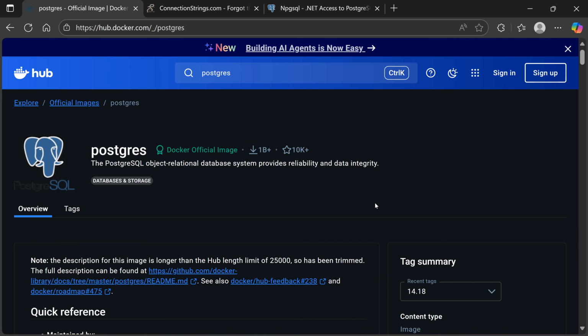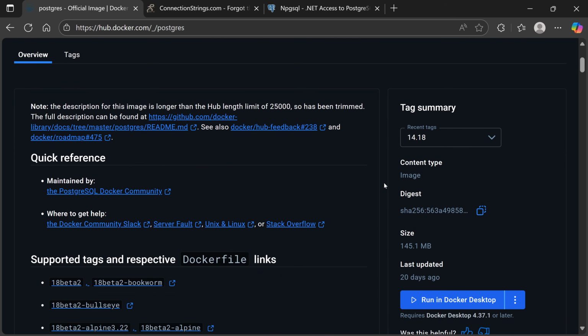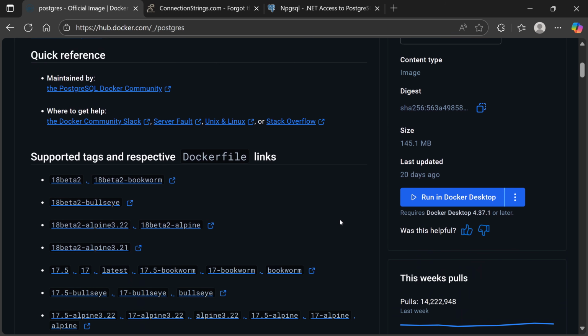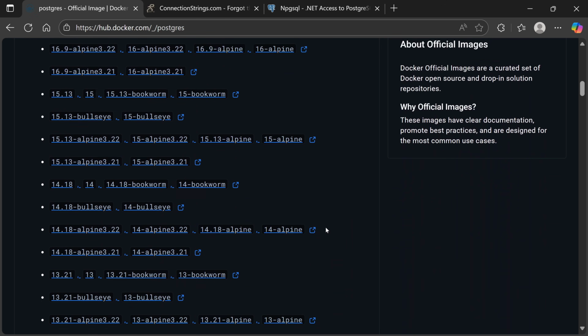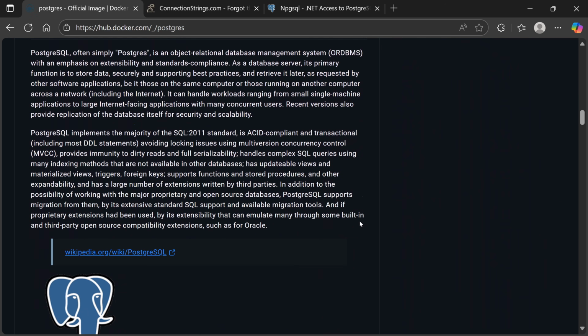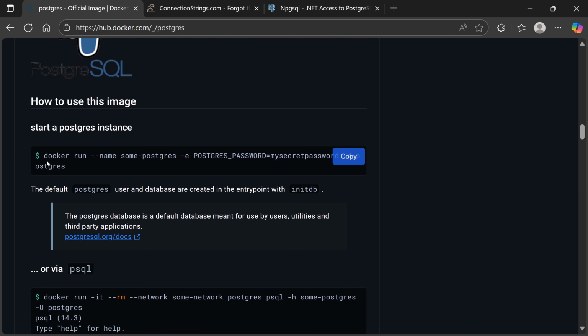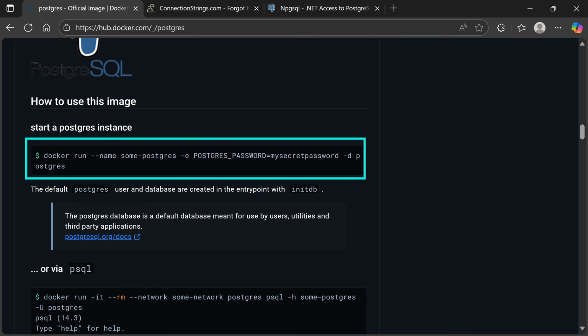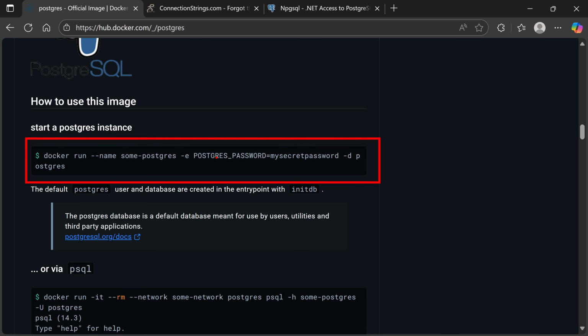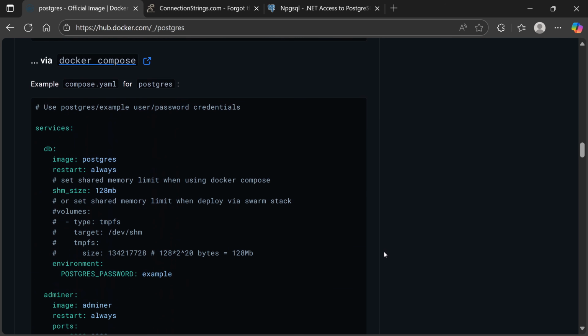And then the second thing that we have to figure out is, well, how do we actually run this image? So let's see, this is Postgres, and let's see, I can see the tags over here. Let's scroll down here. At some point, we should be able to find the actual run command. So yeah, here it is. So we can see here's the command to do the Docker run with the name. We want to pass an environment variable for the password, as we can see here, and then the actual name of the image, right? It says nothing really about the user, how to specify the user, but it says a password over there.